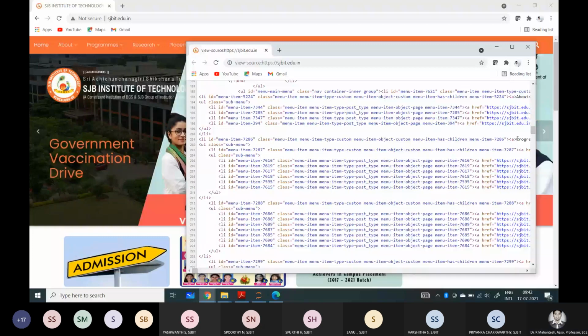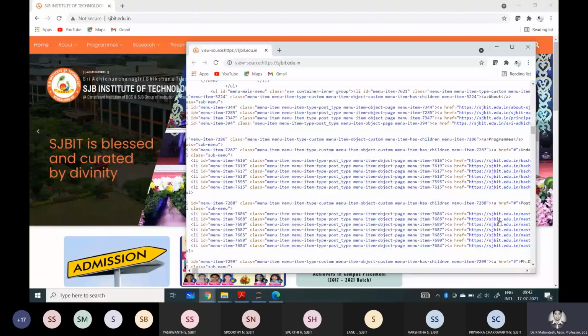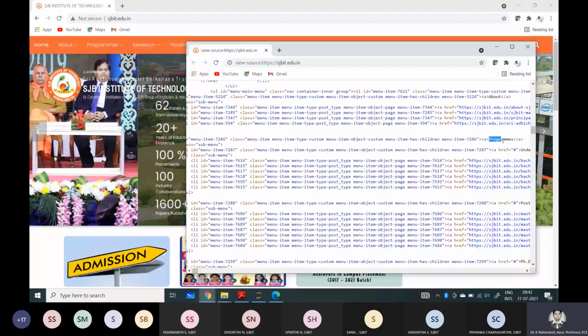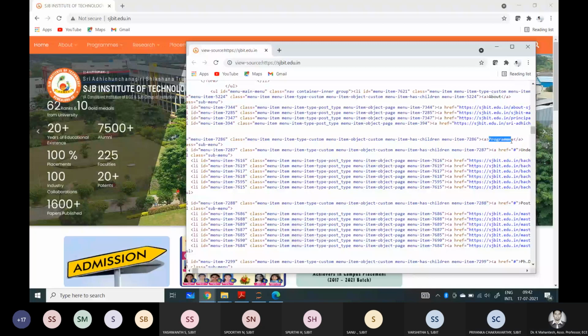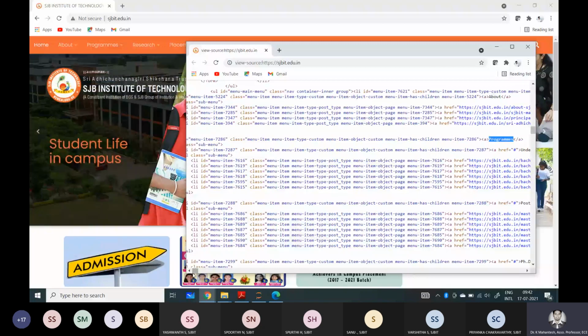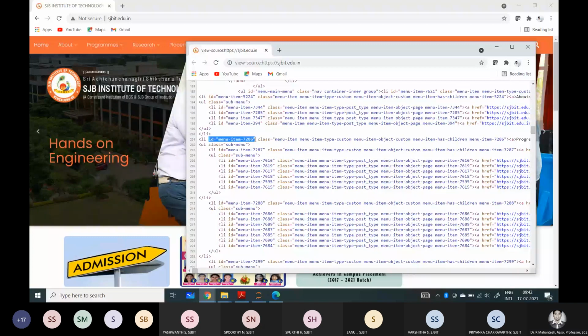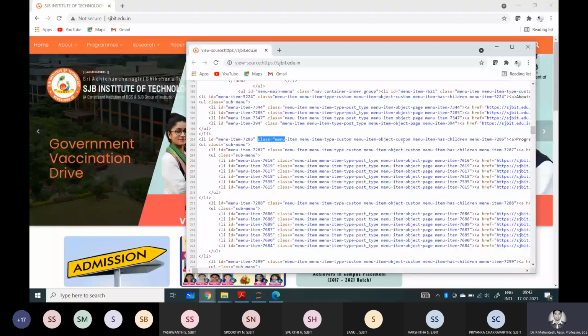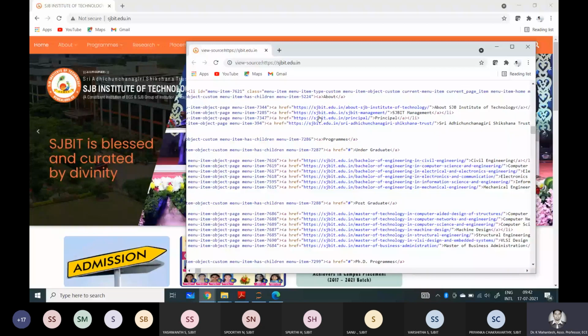Is it programs? I will just try to maximize your screen and just see, is it programs? So it has been created with a tag. Okay, there is a tag. So there's some syntax. See here, id, menu-item-7286, class, menu-item custom object. So this is a format. And then finally it is Programs. Can you see this Programs now? So can I say this Programs is an alias to the Programs what you see here on your website? Correct? I need some response, guys, here.